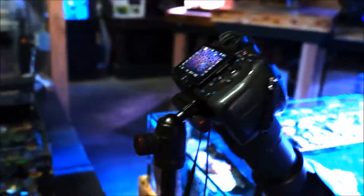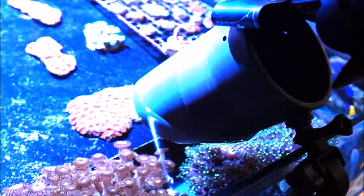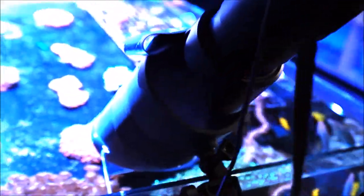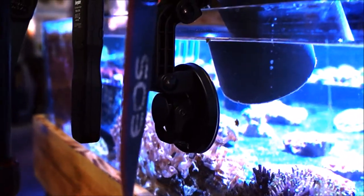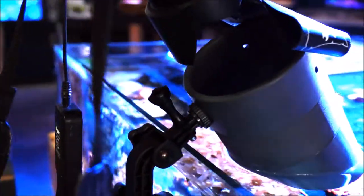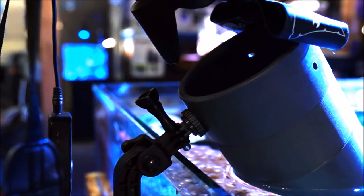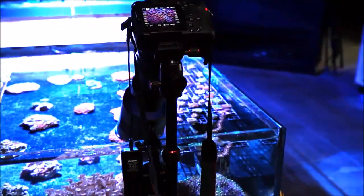That allows me to get the lowest noise possible and best image quality overall. I've got it all shooting through an Aquavast Marine Portal, which cuts past all the glare of the water's surface and gives me a nice crisp shot. To mount that, I've got it on a GoPro section mount which works amazingly just about anywhere — it just screws right into the Aquavast portal, which has a standard tripod hole.